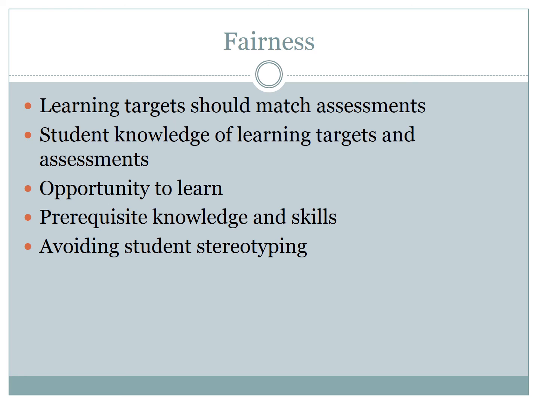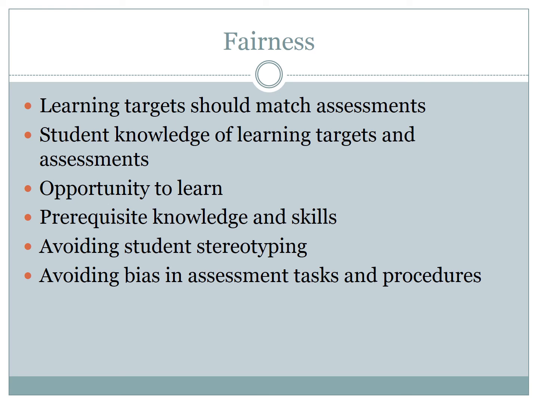You need to avoid student stereotyping, and along with this, bias in assessment tasks and procedure. I think we talked about the rural students, for example, who might know of a combine. You need to avoid stereotyping. I think the book gave an example of a question that dealt with a Hispanic father who was making very low income. And this can quite reasonably deter students or give them a negative impression of certain groups. So it's very important that you think about stereotyping and bias in your assessment.